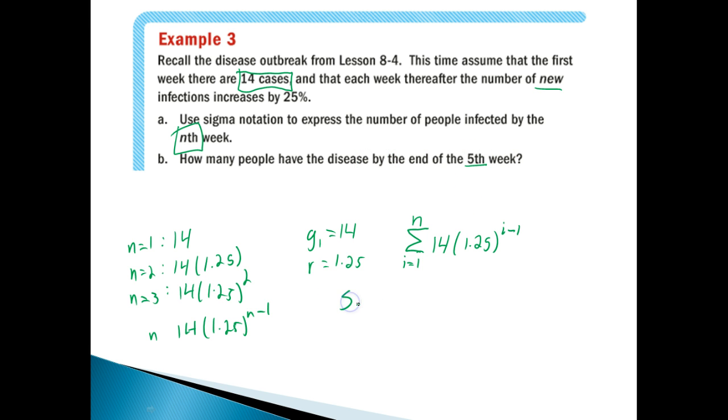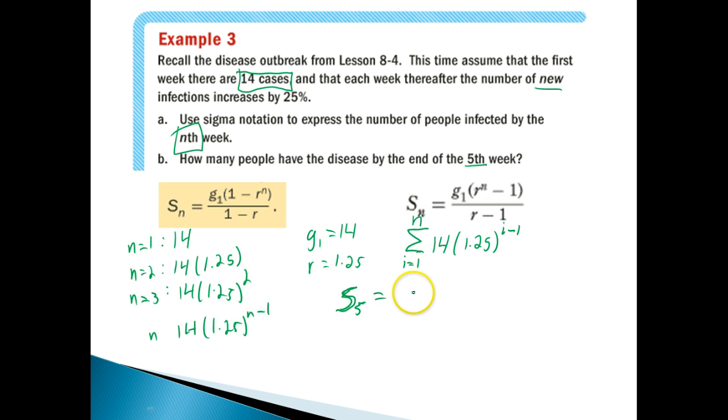So for that, I want to calculate S5. Sorry, my S's look a little like 5s. So S5 is what I'm trying to find here. And once again, we have two equations. Hopefully they aren't covered up. We're okay. We have two equations we could use. And remember, we use one of them depending on what our r value is. So once again, see if you can figure out which of these two equations we're going to use, the one on the left or the one on the right.